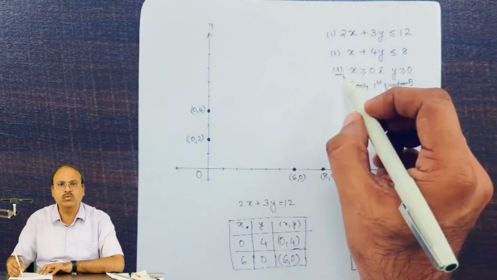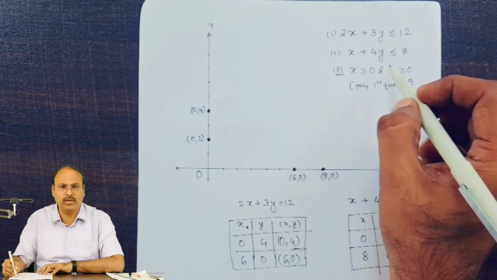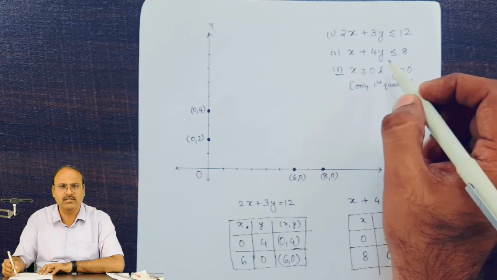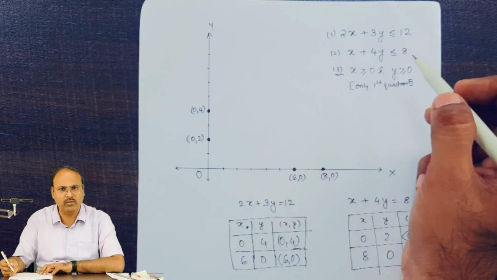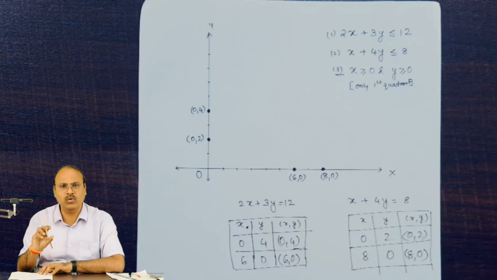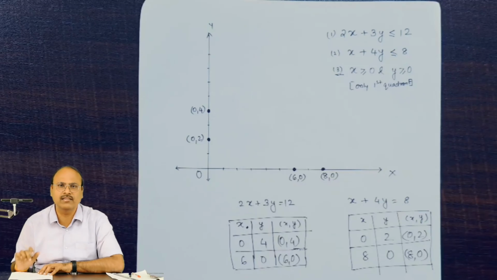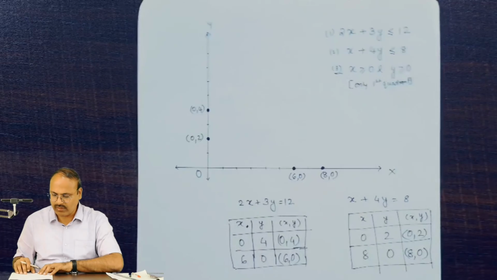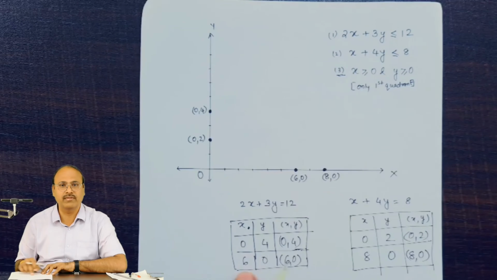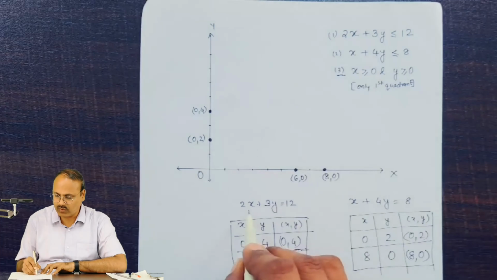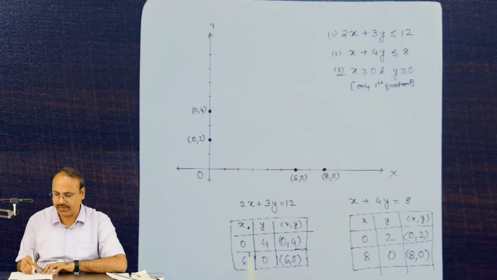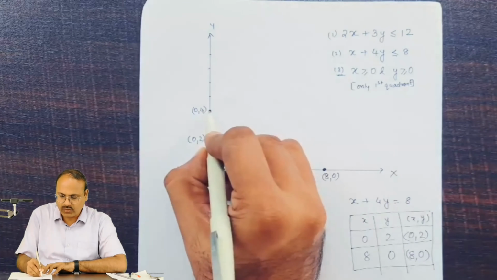So what remains to do is to plot the equations which are given as constraints and then the graph of the linear inequations. The sketch which is common to both linear inequations is the region where we are going to find the solution of the linear programming problem. I have already worked this out in the previous video lecture. For 2x plus 3y equal to 12, we have the points 0, 4 and 6, 0. So this is 0, 4.